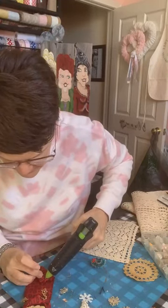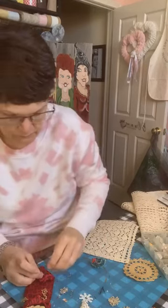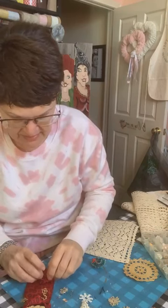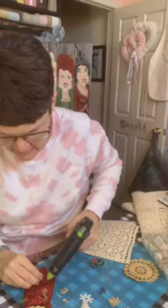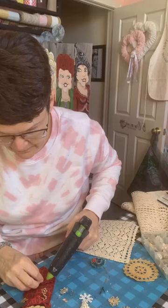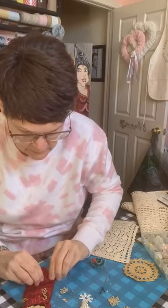I'm going to put a little bit in the middle. This is just an extra piece that I had that I'm just putting on here. Let me get this here a little bit. Put one little dab there. Let's see.